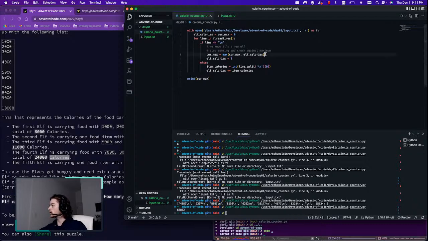Stop summing and check against the maximum. Current max gets an update. Reset the calories. Else, item calories is equal to that. Add that to our elf calories. Yeah, I mean, yeah.